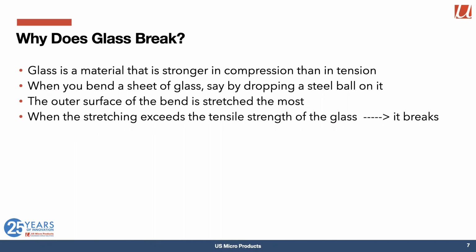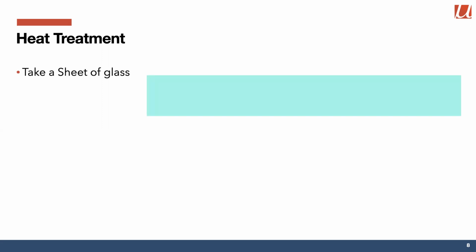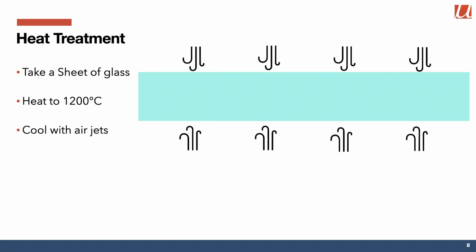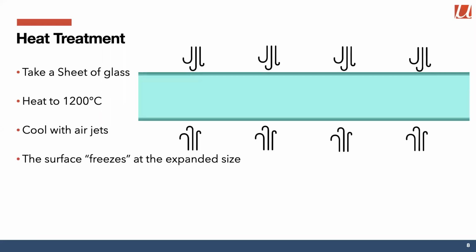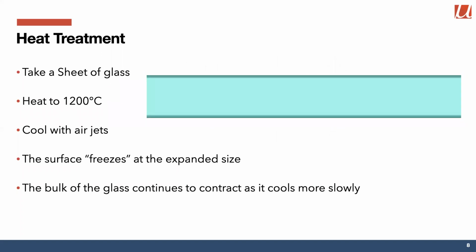Luckily, there are a few things we can do about that. One of them is to heat treat the glass. The way we do that is we take that sheet of glass and we heat it to about 1200 degrees C. It expands for us, and then we cool it pretty violently with air jets. And what happens is that surface freezes at the expanded size, but the bulk of the glass continues to cool, and it contracts as it cools more slowly.